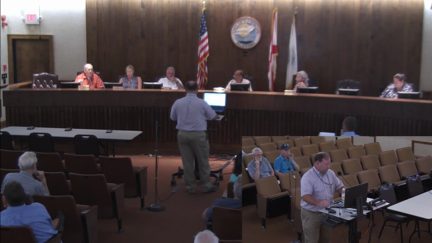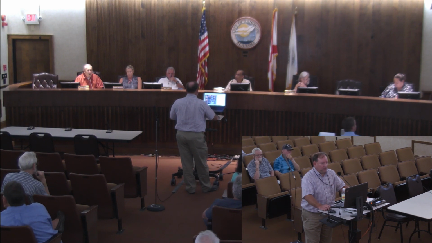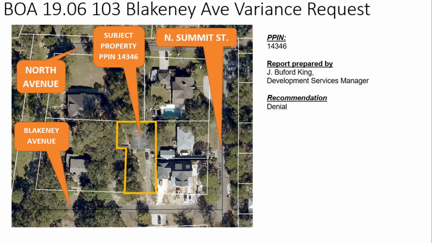Well, isn't there also a building on the back of this lot? Chairman, board members, certainly I think this application contemplates a future demolition of the existing structure prior to constructing a new structure. I think that's a safe assumption. But yes, sir, there is an existing structure, and you can see it in the aerial image on your screen right now. And the applicant can clarify, but I think the desire was to determine if this variance could be approved prior to taking any action on demolishing an existing building and trying to build a new structure.